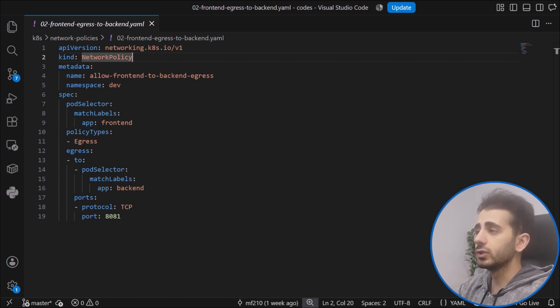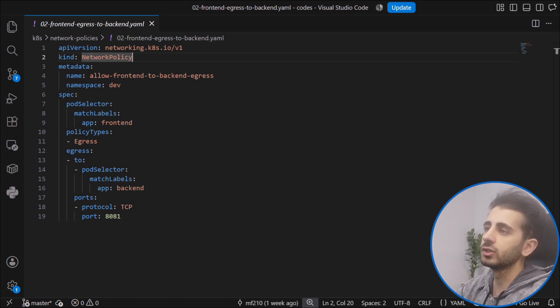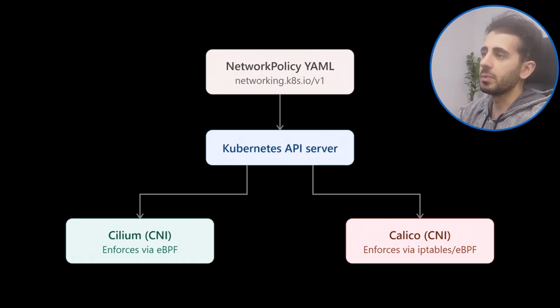So if we're using Cilium as our CNI, why haven't we created a Cilium network policy yet? That's because Kubernetes and Cilium have different responsibilities. Kubernetes provides the network policy API and it defines what a policy should look like. But Kubernetes doesn't actually enforce those policies. The job belongs to the CNI plugin. In our cluster, the CNI is Cilium.